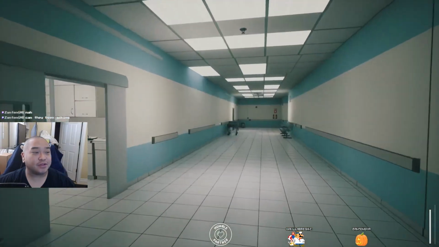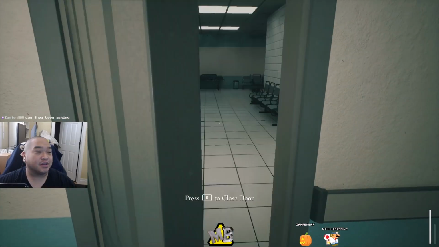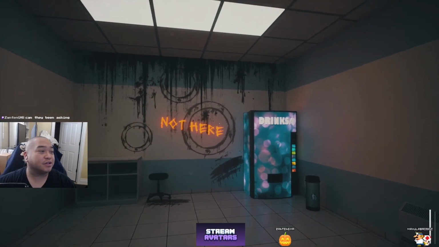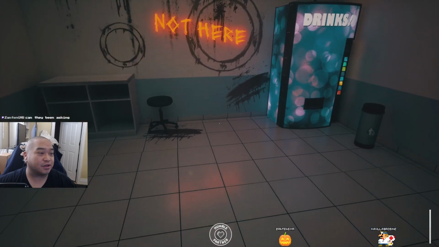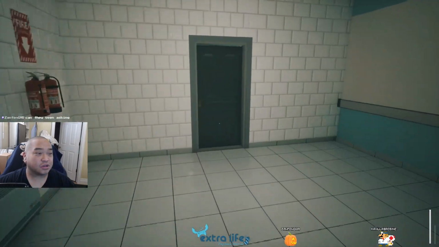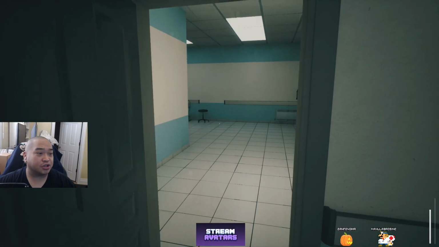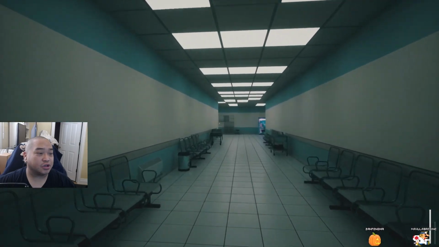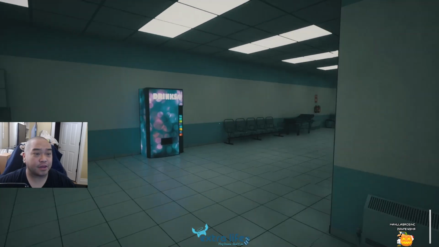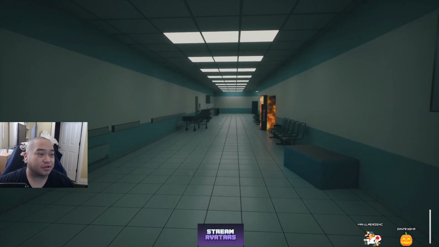It's a bad sign. So, okay, according to the game description and the game developer, the game will give you clues as to which the correct way or the incorrect way is. Seeing blue drink machine, circles, whatever. Scratches. So which way is which? Blue drink machine. Nothing special.